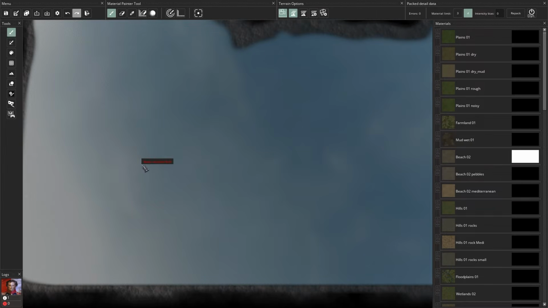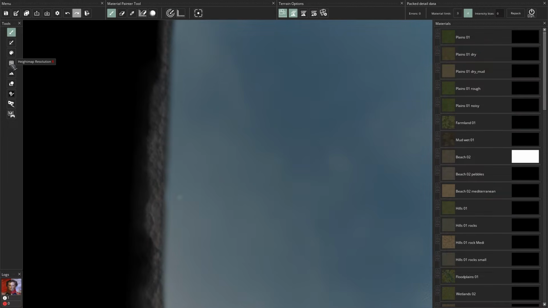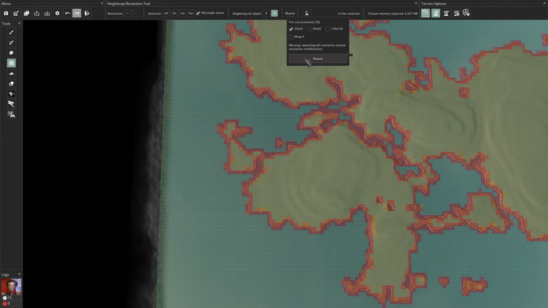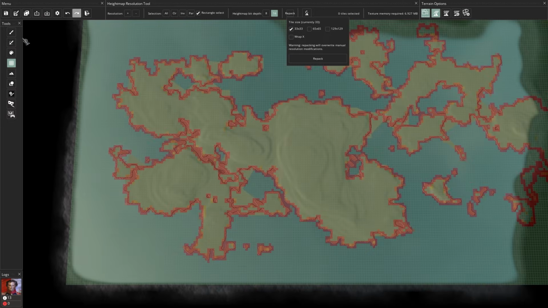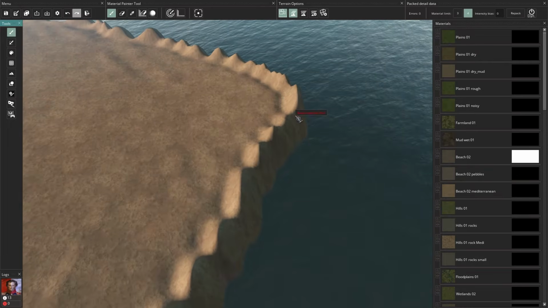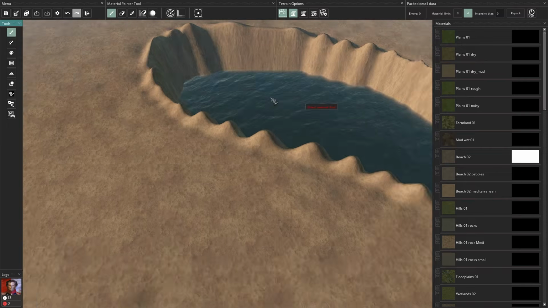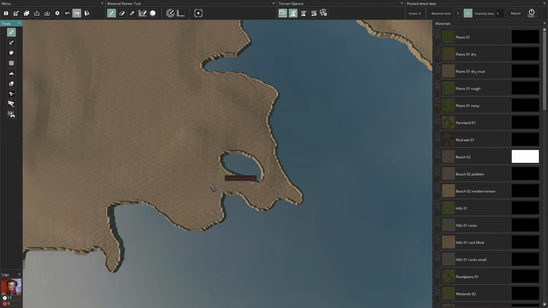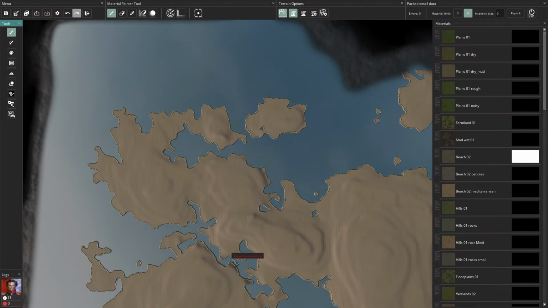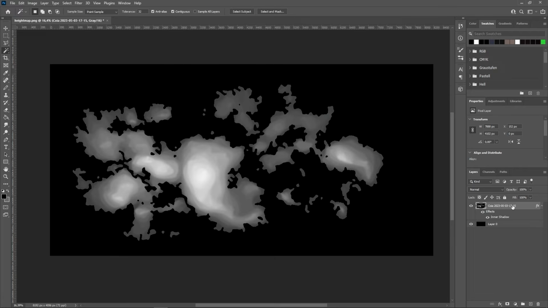So when you're in the map editor, you might not see anything straight away, but don't worry, just go to the heightmap resolution and click Repack. And here your custom map appears. So as you can see, there are a few things that you need to moderate, and we see that the landmass is way too high, and we can change that in the Photoshop file that we created by making it darker. So that's not a problem at all, but the basic shape is already in the game.